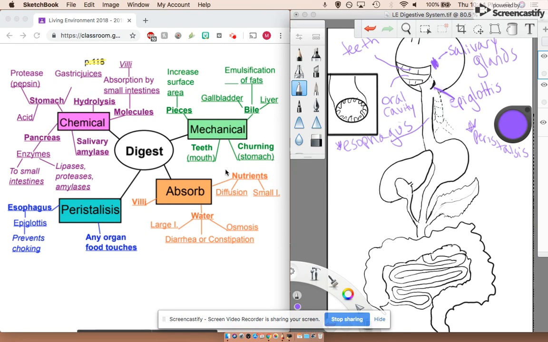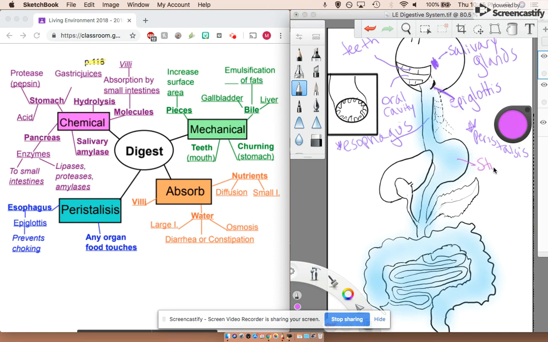I'm actually going to color in a couple things. So do color these with me. I'm going to color in things that do peristalsis, maybe like a light blue, to match this. So whatever colors you have used on your web, it might be helpful to color code it here. So I'm going to color things that do peristalsis with this blue spray paint. It's anywhere that food touches. So the path that food's going to take goes like this. So anywhere food touches, we've got involuntary muscle contractions. We know they're involuntary because I don't know about you, but I don't spend my day trying to remember to push my food through my digestive system, right? So anywhere food touches, peristalsis is happening. And we often see it in reference specifically to the esophagus.